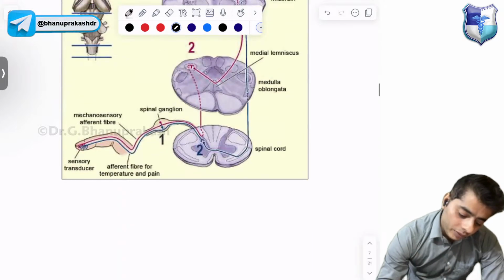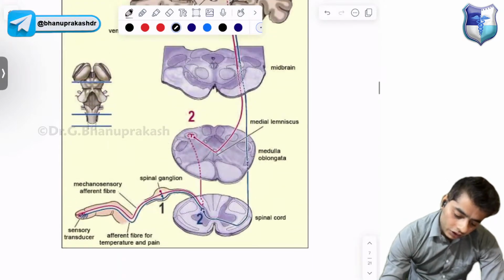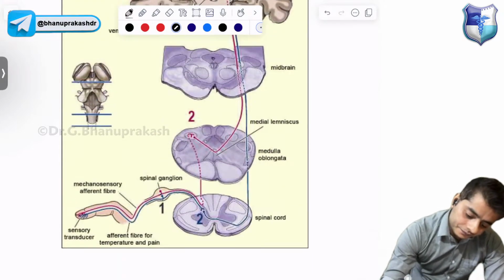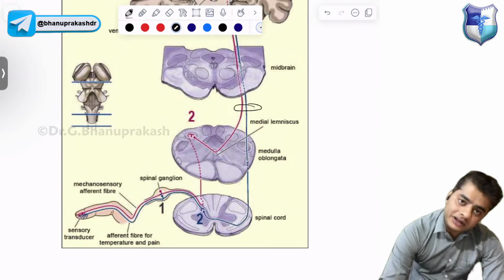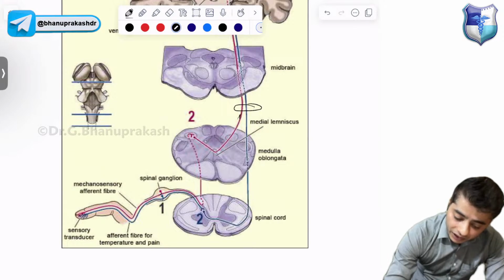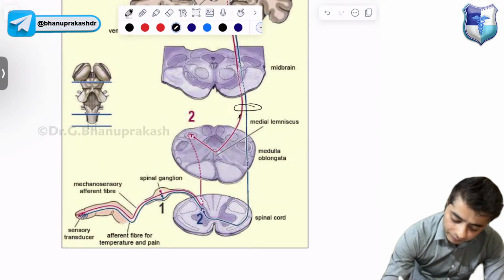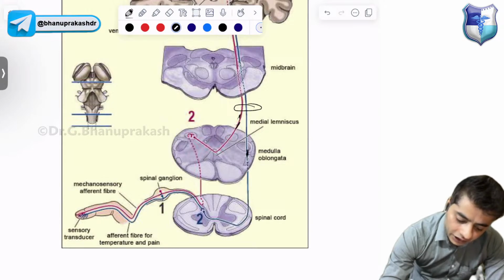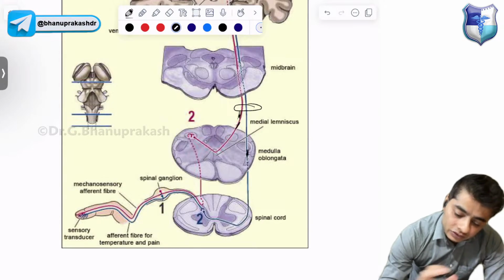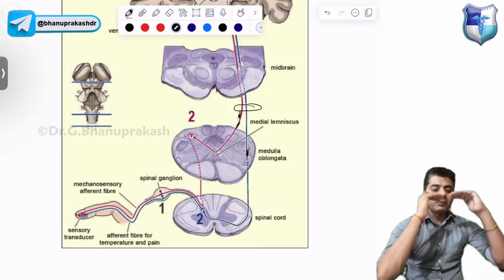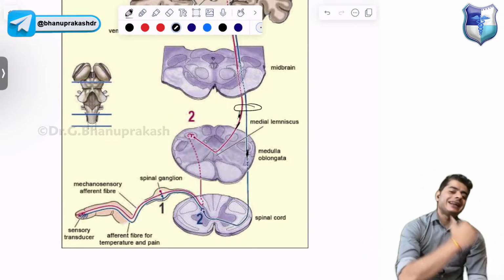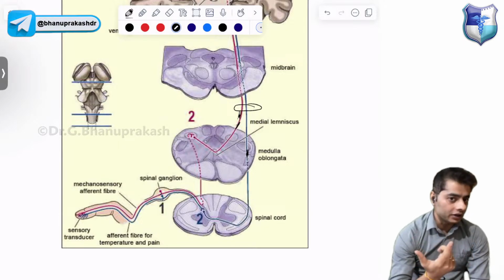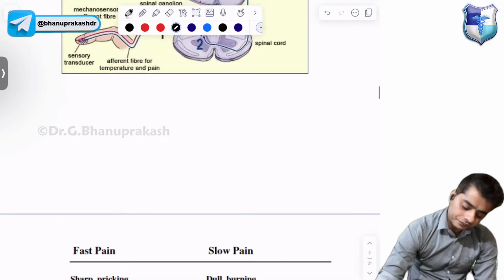And there's one more important thing that I will tell you. You can see that these are two fibers of the spinothalamic tract, and the upper fiber is medial to the lower fiber. So what this means is that while we are going upwards, the fibers which are from the upper spinal cord section are added medial, not lateral. Okay.